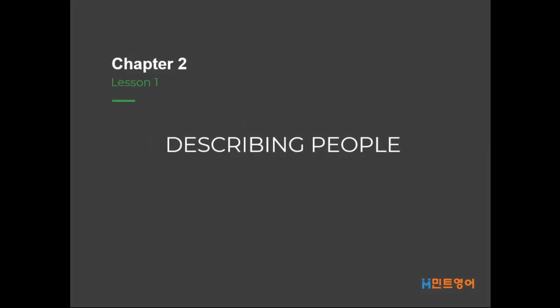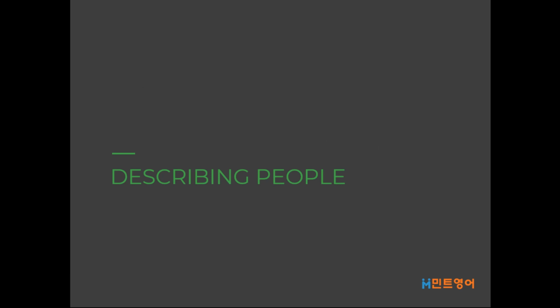In the first lesson of Chapter 2, we're going to discuss describing people, which is one of the common topics in Part 2 of the speaking test. In Part 2 of the speaking test, one of the common tasks is to describe people. For some, this is the most worrisome task because it's difficult to continuously talk about a person for 1 to 2 minutes. In addition, the 4 criteria should manifest in your answer.